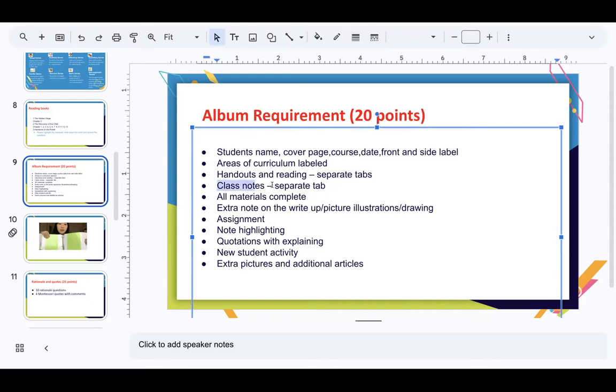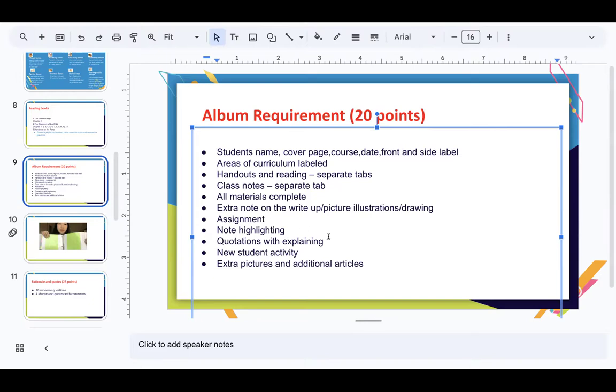Your class notes, including notes when you watch the video. All materials complete, with actual notes on the right or drawings. Our assignments, you upload online. After I check your work, you can download and print it and put it in your album.